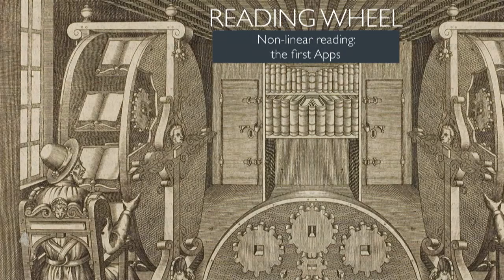And this is the very first app, right? It's called the Reading Wheel, and the scientist here has multiple books open, and they can quickly move from one book to another, much like we do on an iPad now, just a bit bigger. So I predict that books will become more interactive. We'll have whole slide links, video and audio links, and the evolution of paper and books will become more electronic.